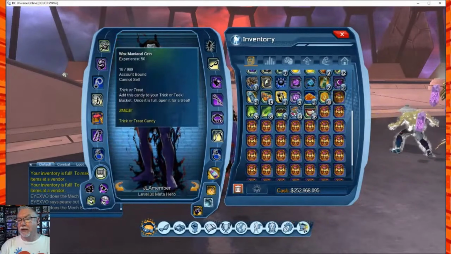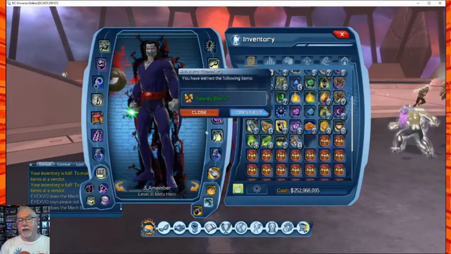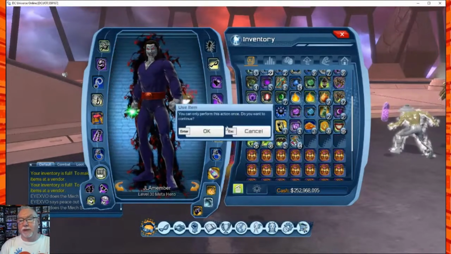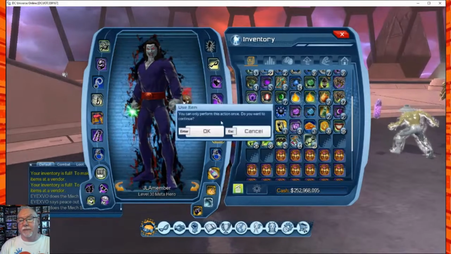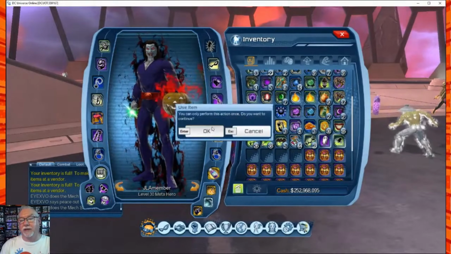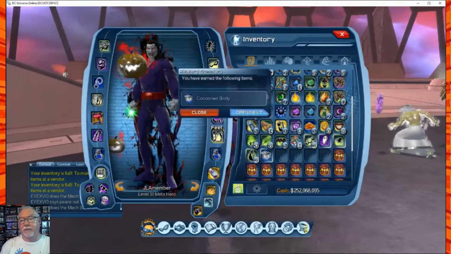Six Teekl buckets. Let's see what goodies we get. Spooky bites, lame. Quarks, lame. Spooky bites, lame. Oh my god, lame. Lame. Miss Boo Box is kind of cool. Fried spiders is lame. Trick, chill out, lame.